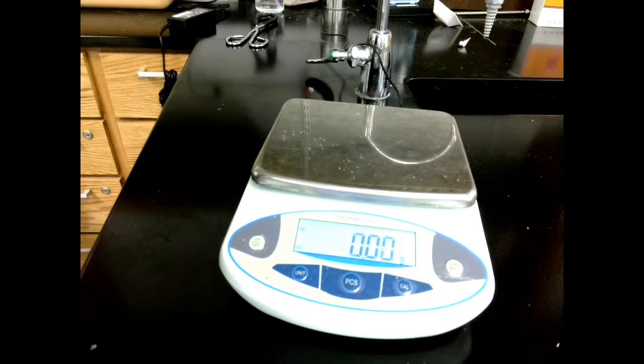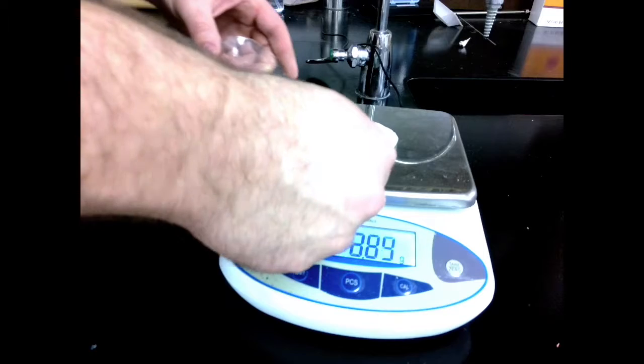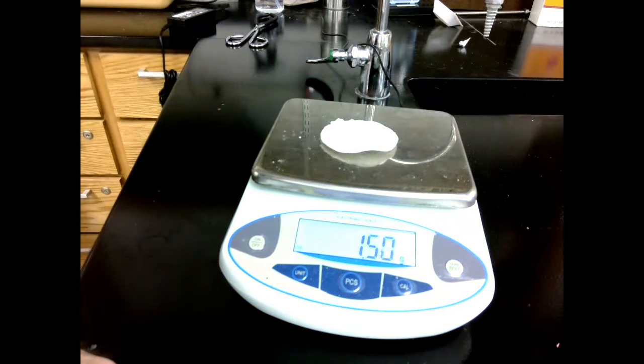With our scale set to 0, let's place our aspirin and our filter paper onto the scale. Take our weight that we get here, this 1.5 grams, subtract the weight of our filter paper from it, and we will have our final aspirin yield.